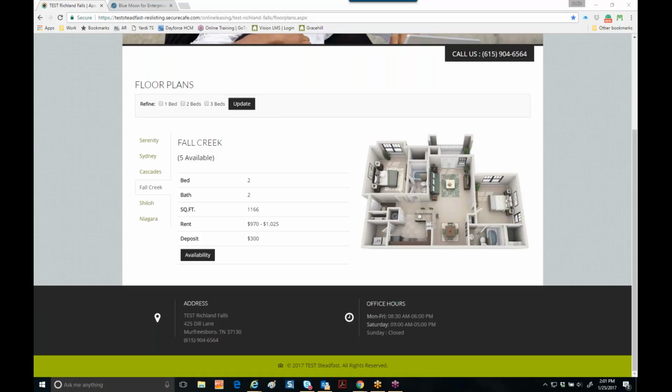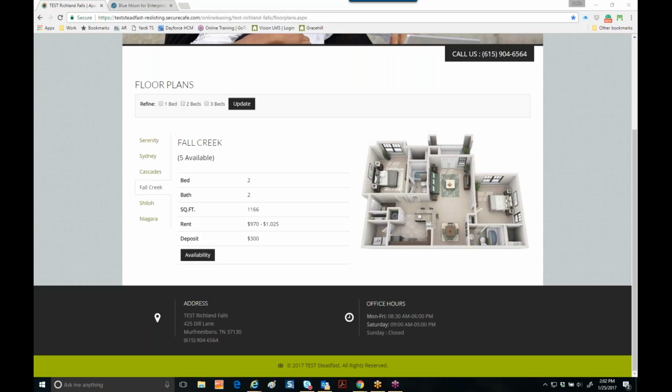For those of you on the call who haven't used Blue Moon and Rent Cafe, we're going to go through from start to finish and show everybody how the systems communicate with each other and how it works. For those of you that already have used Rent Cafe and Blue Moon, you're going to see some new implementation that we're going to be rolling out, as well as some new SOP that we're going to be requiring regarding how to save the leases, and so on and so forth. So there will be new information for you.